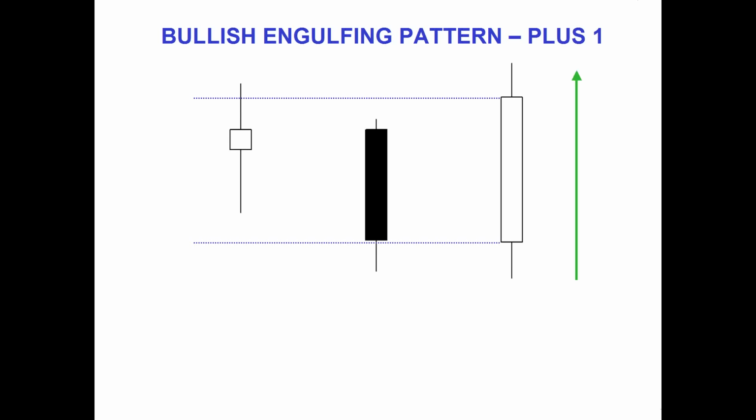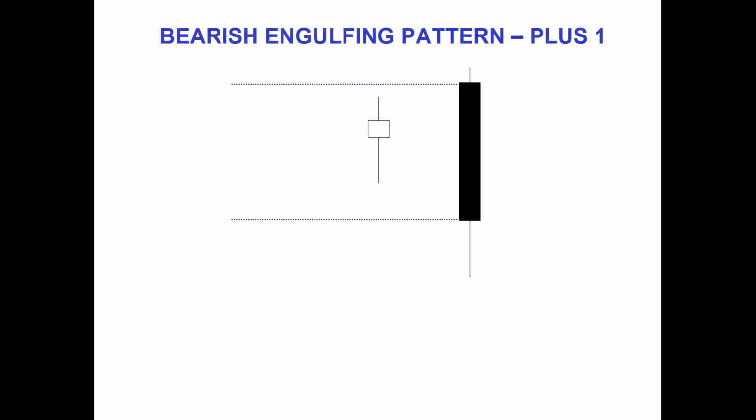Now the same thing works in the opposite side. If we're looking to go short, this is your standard bearish engulfing pattern, okay? Bar number 2's downward range engulfs bar number 1's upward range, but we want to also engulf one more. So as you can see here, we're engulfing the pattern right here plus one. And once again, it absolutely makes no difference whether it is an up day or a down day. In this example, this was an upward day. But it doesn't matter. All we want to do is engulf the open to close range of another bar. Now that is the minimum. We can have an engulfing pattern plus 10, plus 20, plus 30. It absolutely makes no difference.